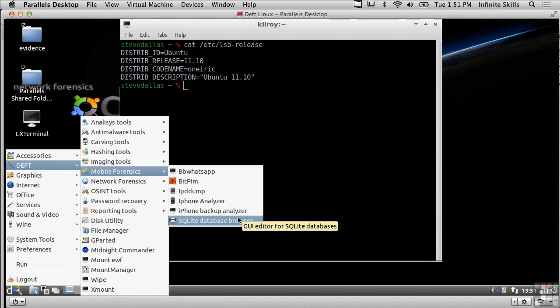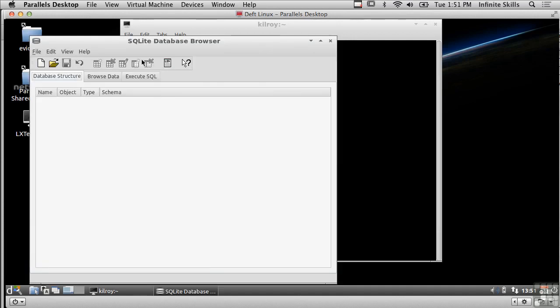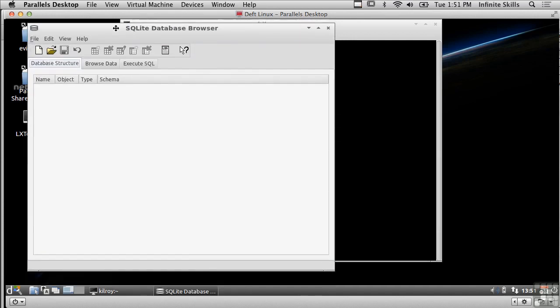You may or may not be aware that iPhone stores a lot of data inside SQLite databases. So if you can retrieve the data, now we've got a graphical way of looking at that data rather than having to do it in a manual way of doing command line tools.